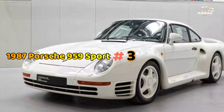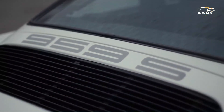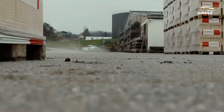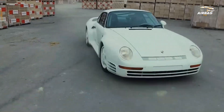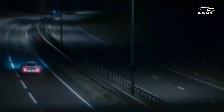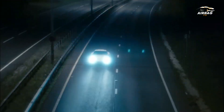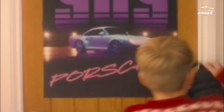Number 3: 1987 Porsche 959 Sport. For many Porsche connoisseurs, the 959 is one of the most exciting sports cars ever built. Developed in the 1980s, the 959's main goal was to dominate the rally scene during the crazy Group B era. Although it never raced in Group B, it introduced a lot of technology far ahead of its time. Per homologation requirements, Porsche built 200 examples of the road-legal 959, and because they were nearly identical to the race car, they were incredibly fast — breaking the production car speed record in 1987 with a top speed of 198 miles per hour.